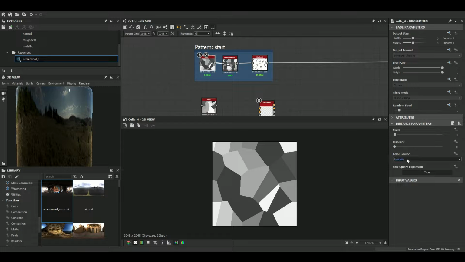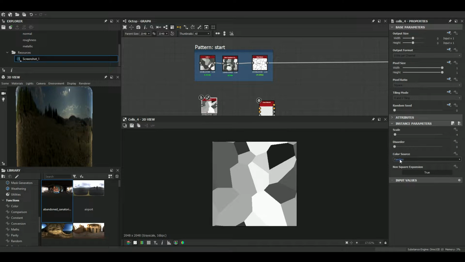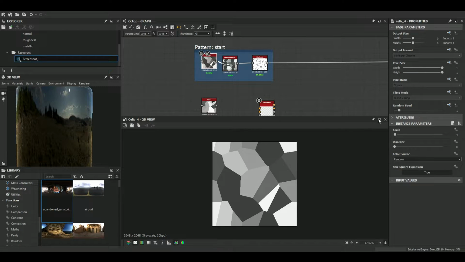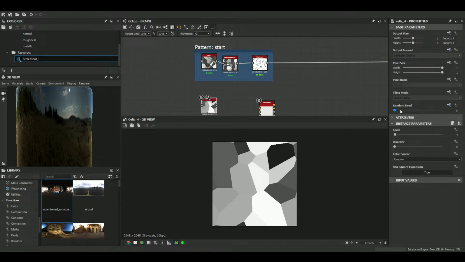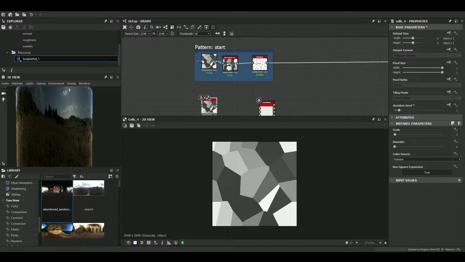We have no disorder, the color source is random, and I clicked on non-square expansion. Let's see if it does something. It's exactly the same, but it's still different. So maybe I used a different random seed. Okay, that's the case. I used the random seed of 1. So let's do the same here, and we should have exactly the same motif. That's the case. Nice.